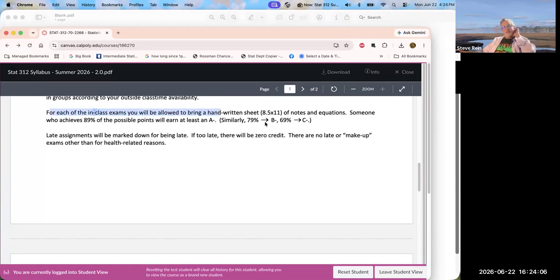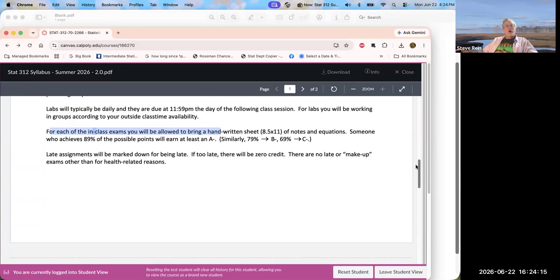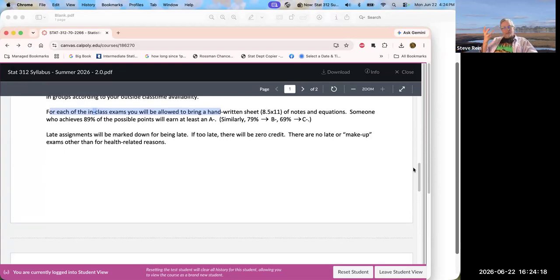For the in-class exam, bring an 8.5 by 11 piece of paper, front and back, for the final. For the other exams, I encourage you to write a one-sided 8.5 by 11 piece of paper, not both sides, just one side for your midterm 1 and your midterm 2. The reason is if you have everything you need on one reference sheet, it makes it really quick to know where to turn to. Literally, if you have the equation there, you don't have to even flip to page 812 or whatever it is in the book. I can't prevent you from using the book, and so open book, sure, open notes, whatever, no problem.